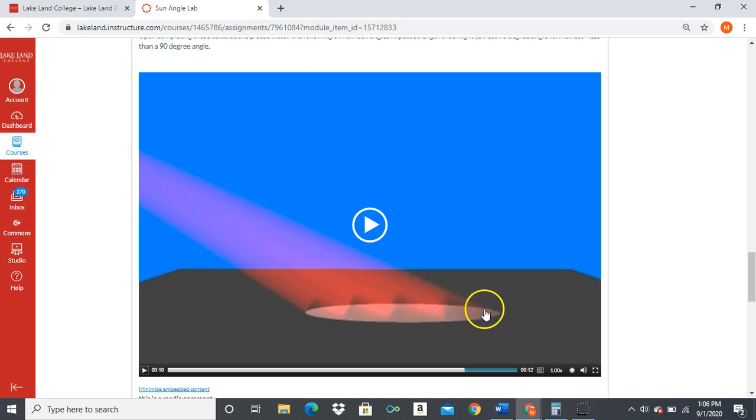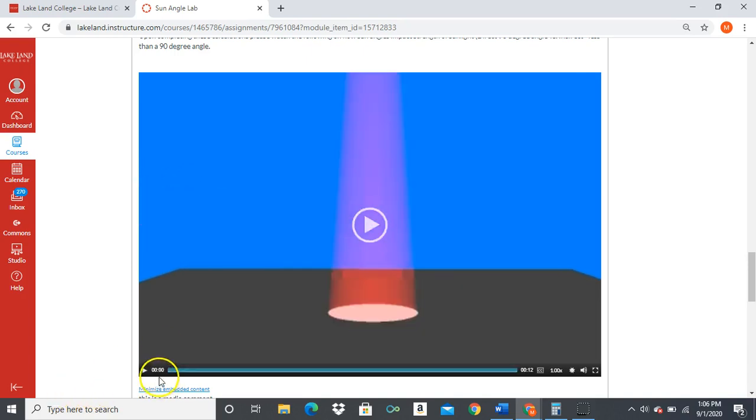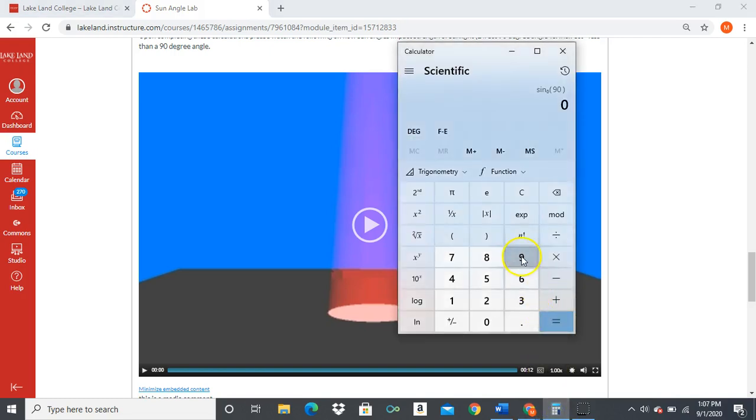We actually have a formula to calculate how much stronger or how much weaker the sun angle is. So for example, if I was to do a 90-degree sun angle, at 90 degrees you would calculate, and you could use the Windows calculator, and you could bring up a calculator. All you would do is type in 90, and you would take the sine of it under the trigonometry function, and you would get the number 1. And if you took 1 and divided by 1, you would get the number 1.